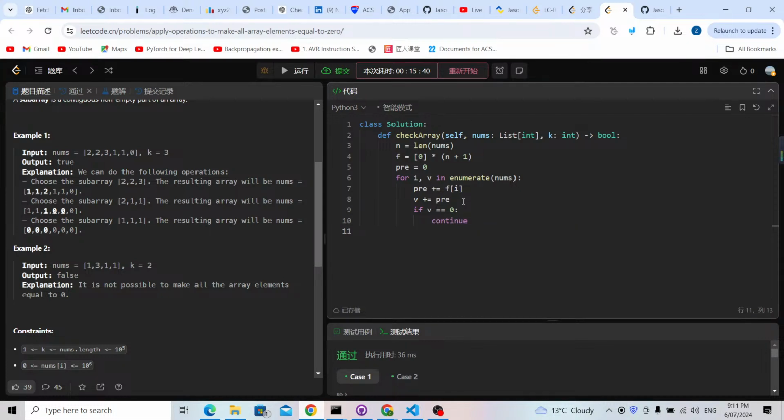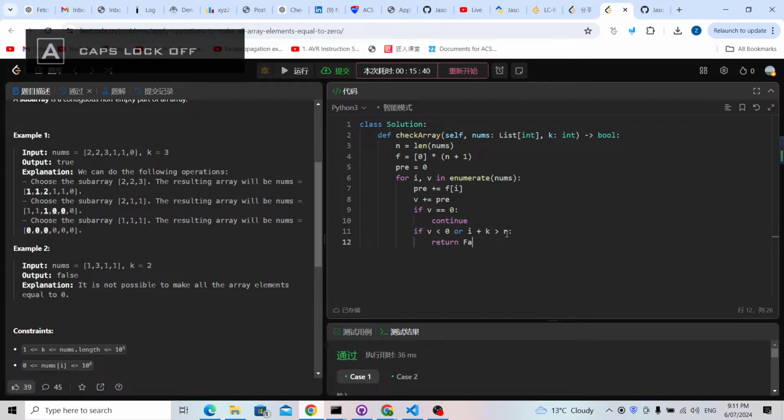If this v is less than 0, or this i plus the window size k is more than n, it means it goes out of the window, so I'm going to return false.